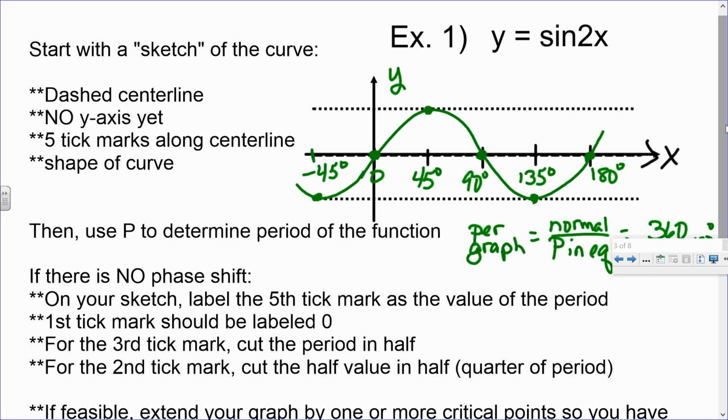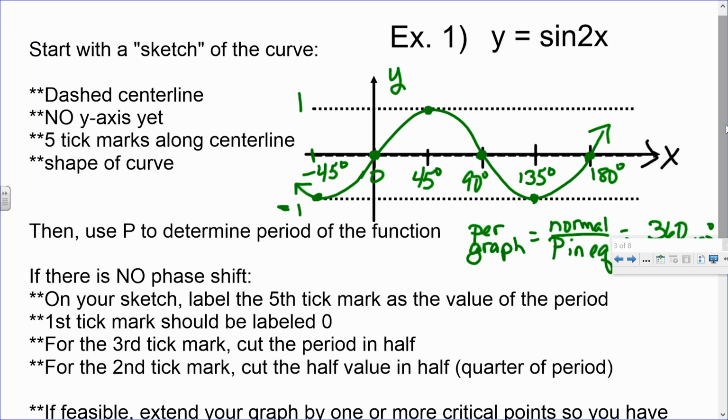My amplitude is 1. So since my center line's on the axis, I don't have to write a 0 on that, but I do need to label that my max is 1 and my min is -1. And I need to make sure that I have arrows on both ends of the sinusoid because it does not stop, it keeps going forever. So does that one make sense?